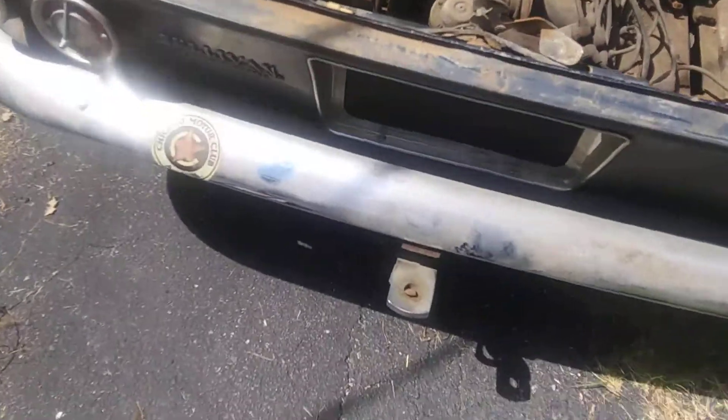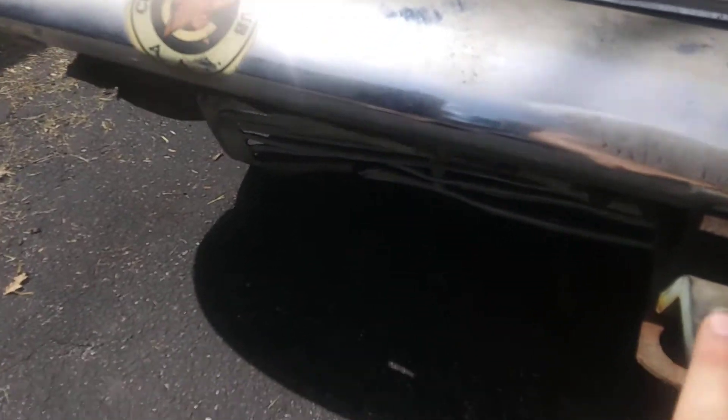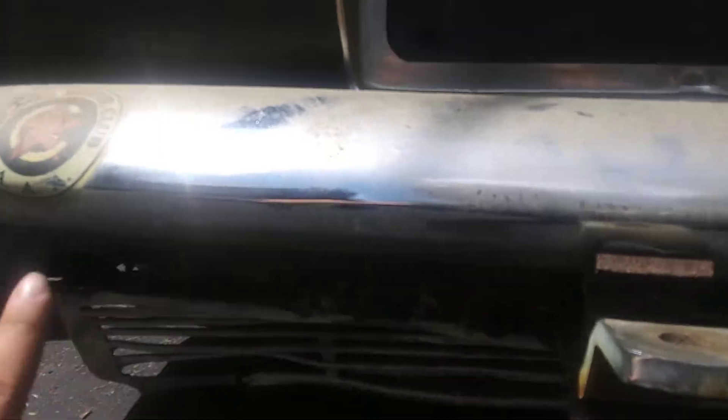It had a trailer hitch, which kind of worries me, because that will kill a transmission faster than anything — letting it start towing heavy stuff. Down here, this back piece just needs to be replaced. I don't think there's much I can do; she's pretty rotted out right there, but I'm hoping I can find another panel there.